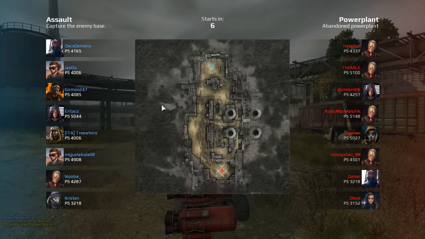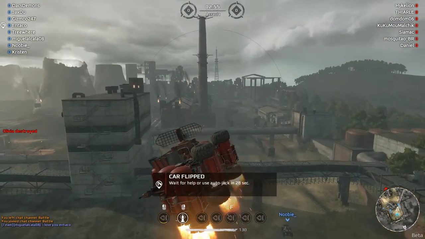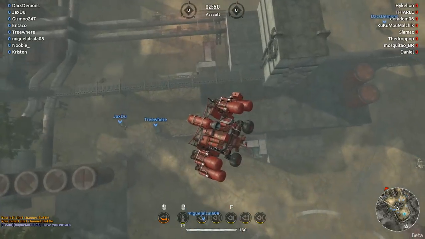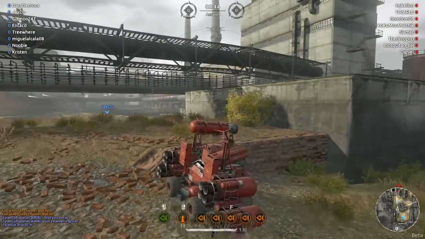We're on Power Plant. Power Plant might be the most challenging map for this build, simply because of the design. There's way too much piping and stuff. It's just a mess. Yeah, there we go, baby. Let it rip. Please land. Please get somebody. Oh, man. We didn't get anybody.